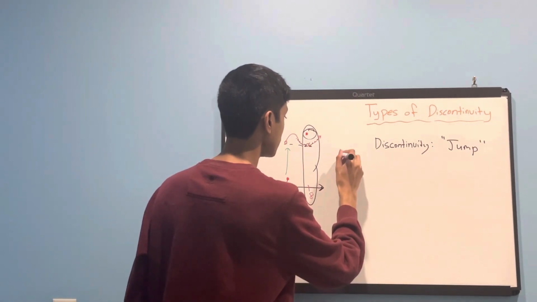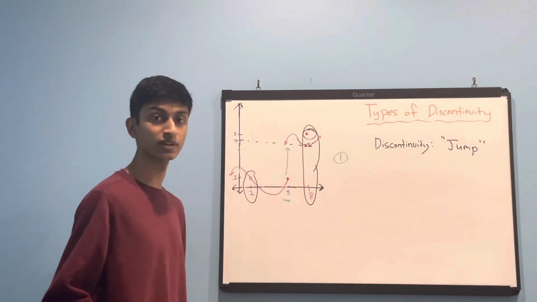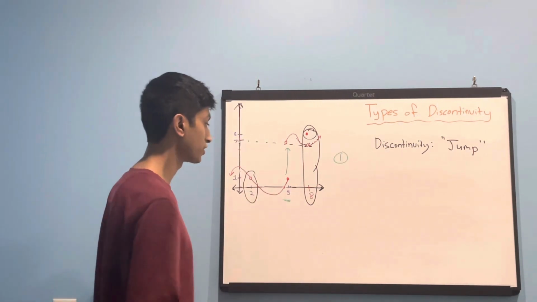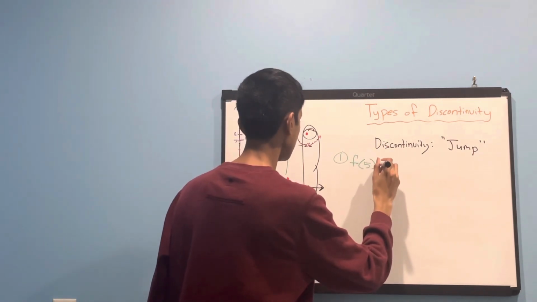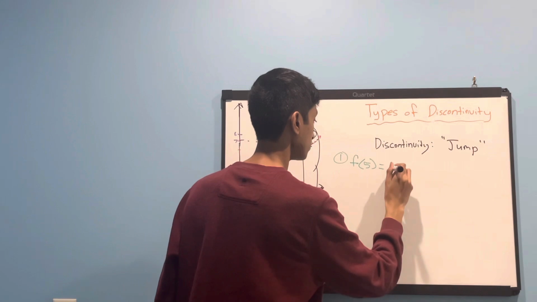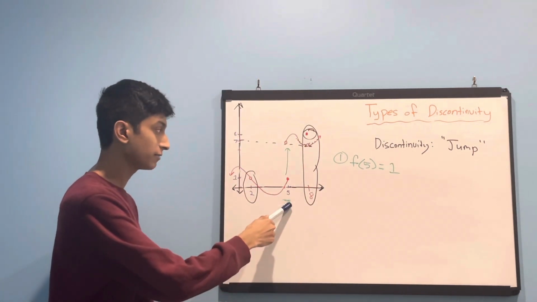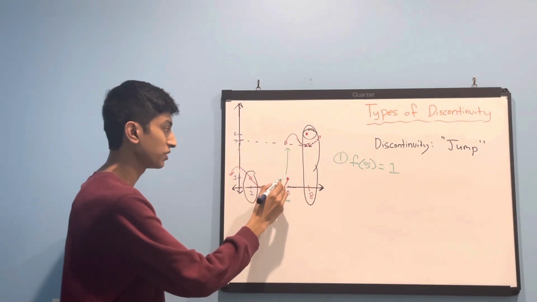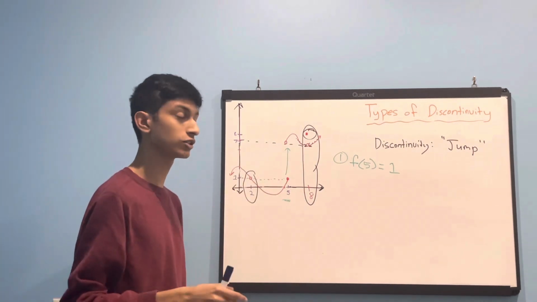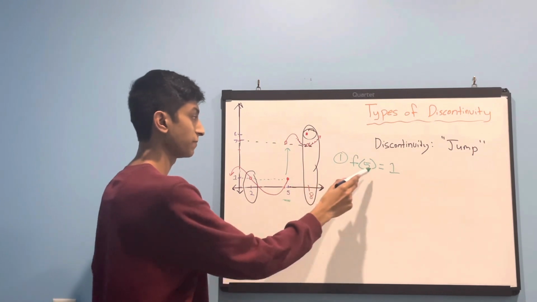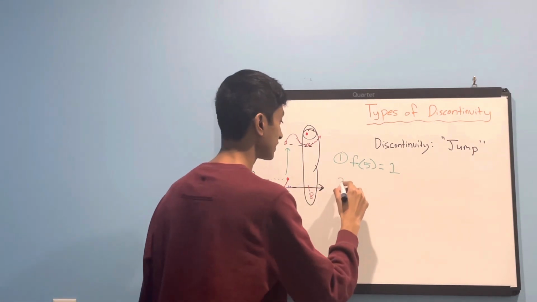So let's go ahead and use our first step of proving if it's continuous or not, which is f at 5 equals 1. And so at f of 5, we're using this value here because it is filled in. We're not using this one because it's a circle, meaning it doesn't include that point. So at f of 5, it's 1. Now we go to our second step.